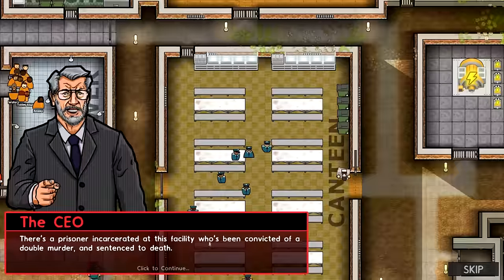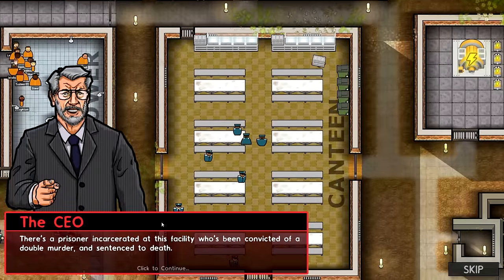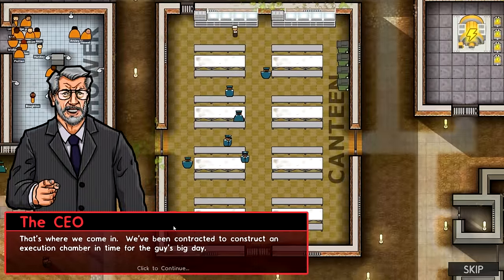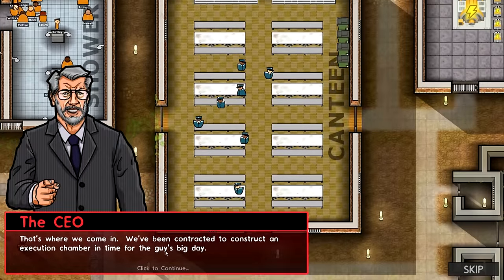There's a prisoner incarcerated at this facility who's been convicted of a double murder and sentenced to death. That's where we come in. We've been contracted to construct an execution chamber in time for the guy's big day.